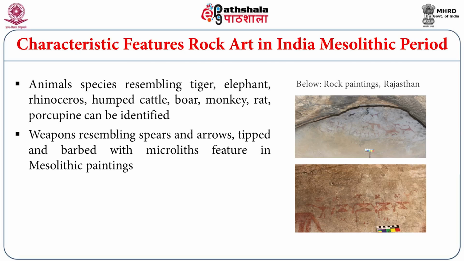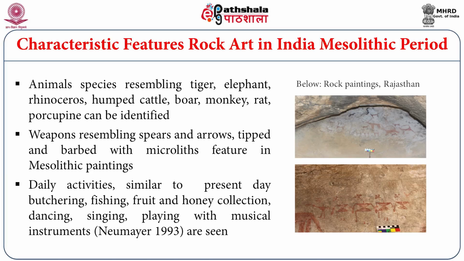And again, they have weapons resembling spears and arrows, sometimes tipped and barbed, which indicates that these people were using stone tools and hafting them onto wooden sticks to create composite tools. This in a way indirectly helps us to understand the lithic technology, how these people were using the lithic tools for activities. In addition to that, you have daily activities similar to the present day, like butchering, fishing, fruit and honey gathering, dancing and singing. All that is depicted on the rock paintings.